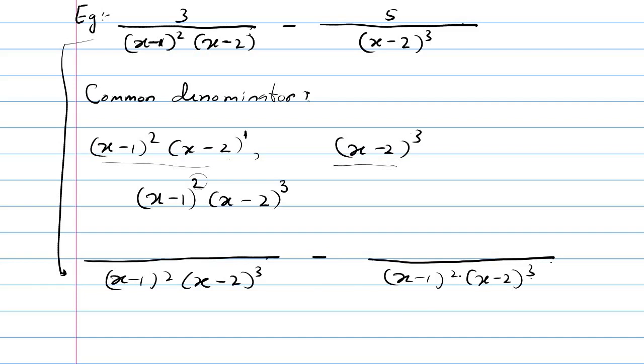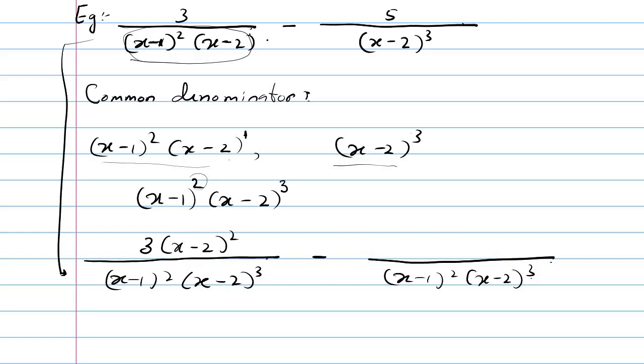Sorry. Okay. So how do we do this? Look at what we need to change here. To change this denominator into this denominator, x minus 1 to the 2 is already there, right? The only thing that is missing is a power 2 of x minus 2. So you need to multiply the numerator and the denominator by x minus 2 squared. 3 times x minus 2 squared. Okay, so that's what you do here. 3 times, because what is missing is a factor of x minus 2 squared.